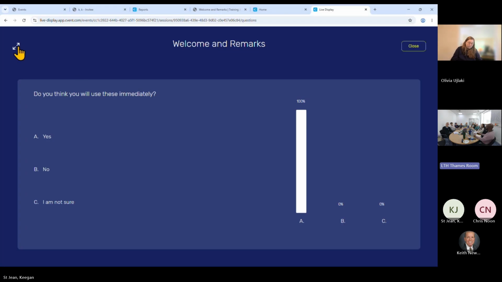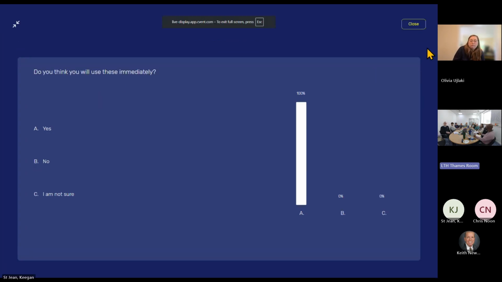So in a new tab, for example, on your laptop or wherever you're streaming from, you just have this open up. And when you say display, like I showed just now, it will display it for both those on that live display screen and those people who are watching the webinar live, if people are watching online.